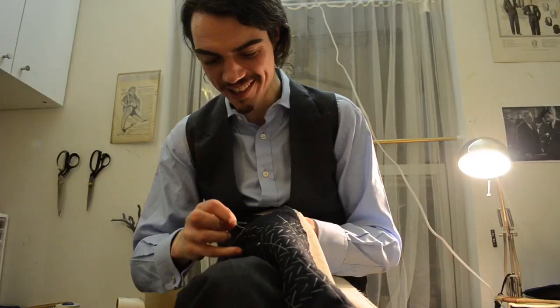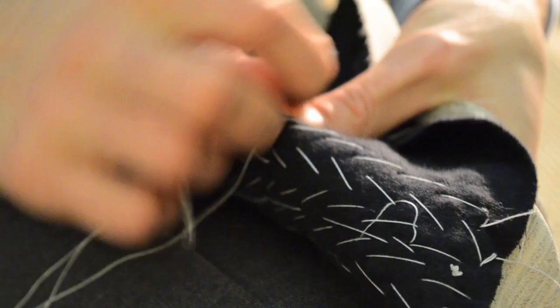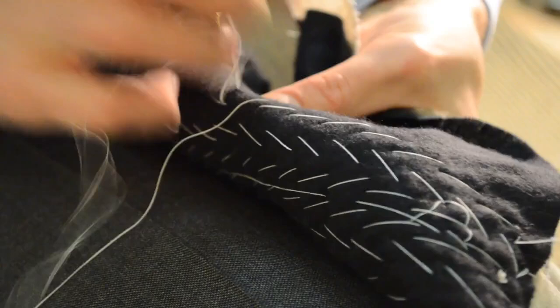You can see now why this is the apprentice's job — this is where you learn how to use a needle and thimble. I tend to put a lot of stitches into my canvas, as you can see there are quite a few in here. The difference when you look at bespoke handmade suits is to check how many hand stitches are in the canvas. It's a good one to look at. If you haven't got all that many in there, you don't spend that much time on it, if any at all.